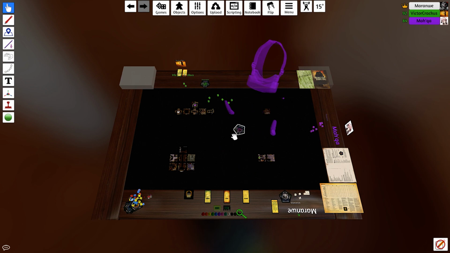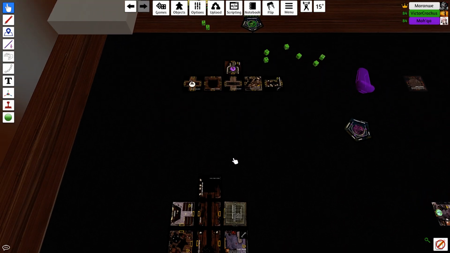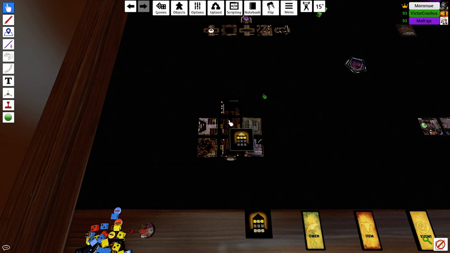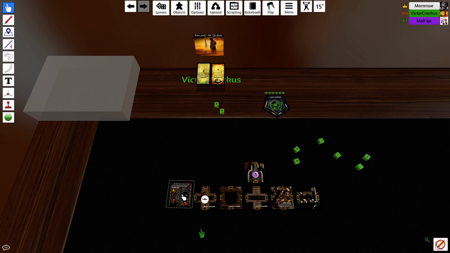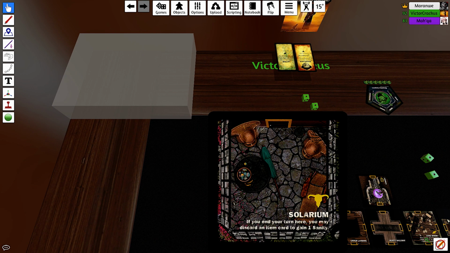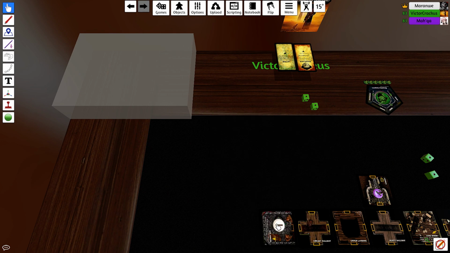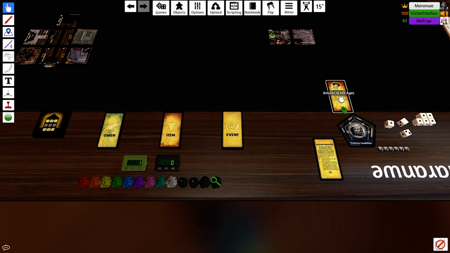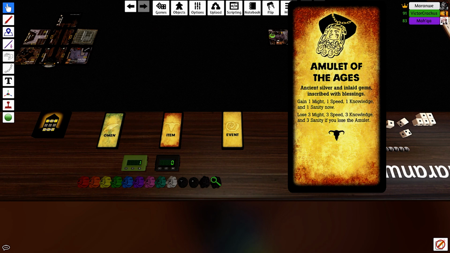It's your turn, by the way. Right. Let's see. Well, I'm going to move in one of 3 directions, obviously. The Solarium. If you end your turn here, you may discard an item card and gain 1 sanity. Well, I don't have any item cards, but this will give me 1, so I'll take that. Let's see if it's worth having or not. The Amulet of the Ages. Nah, as long as I keep it, it's good. 1 might, 1 speed, 1 knowledge, and 1 sanity, so I better not lose it.